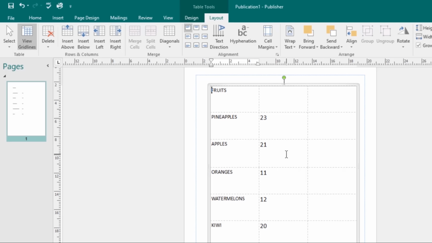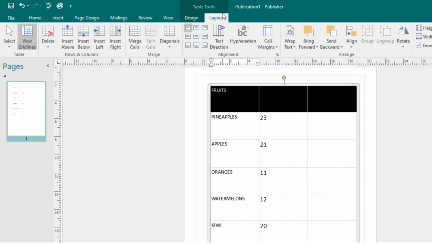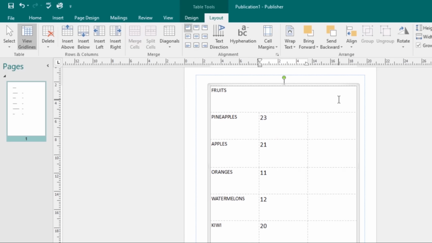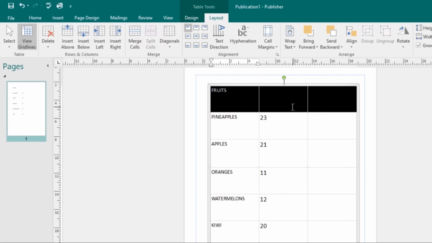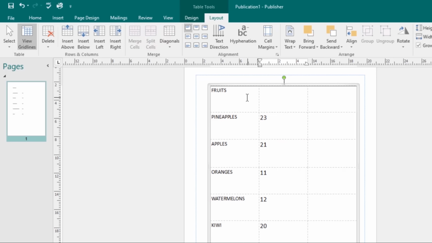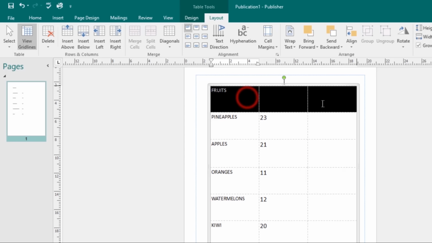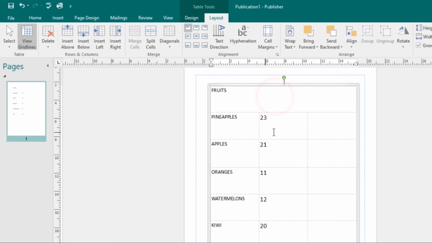And now let's look at merging and splitting cells. Now I want to merge these cells. So what you do is you select the cells, then under the layout tab again, come to the merge group, select merge cells, and it will be merged. As you can see now, it's one large cell. Now let's say you want to split it again, you just select the cell, then select split cells, and the cell will be split. But now I wanted it to be merged, so again I'll select it, then select merge cells, and that cell will be merged.